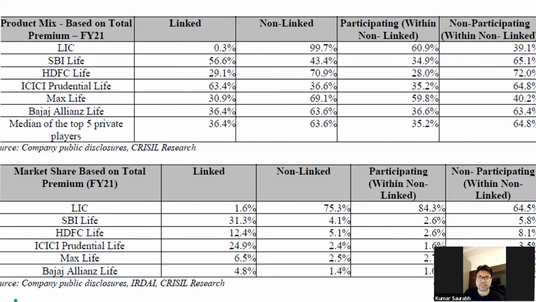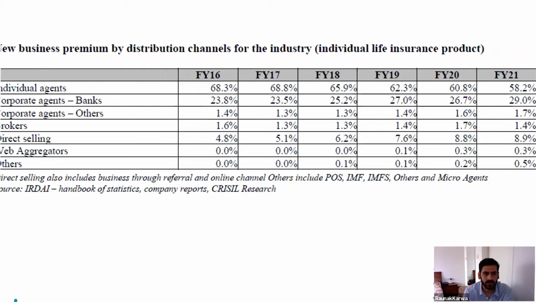Fair enough. You've already sort of gone through the distribution channel and how heavy it is in terms of agents. Just a question here: this percentage of individual agents, corporate, banks, all of this has been increasing. Do you reckon that this is the way forward? Pivot is a very wrong word given how large the organization is, but do you think LIC, as a next 10-year story, would look to build out its non-agent driven distribution channel?